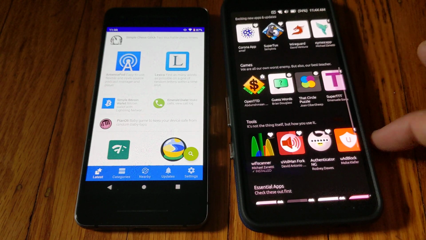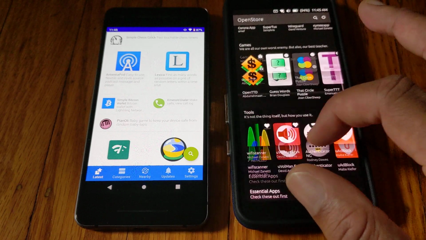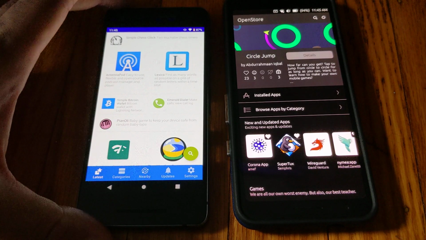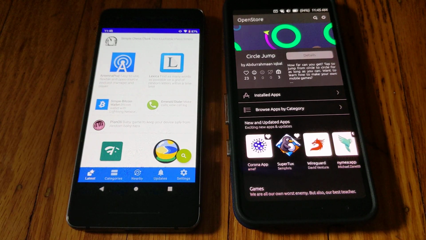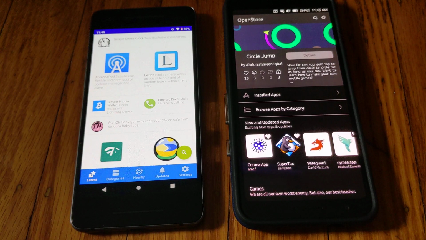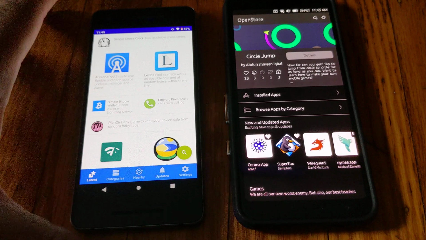Now, between the F-Droid store and the OpenStore, I think it's not a super wide gap between the two. I would still give the edge to the F-Droid store that we have here under CalyxOS over the OpenStore under Ubuntu Touch. The gap between the stores is not super wide, but there is a slight gap there, and I still have this F-Droid store available here as a slightly better store. I just think that some of the open source Android apps here are in some ways a little bit more capable under this operating system.